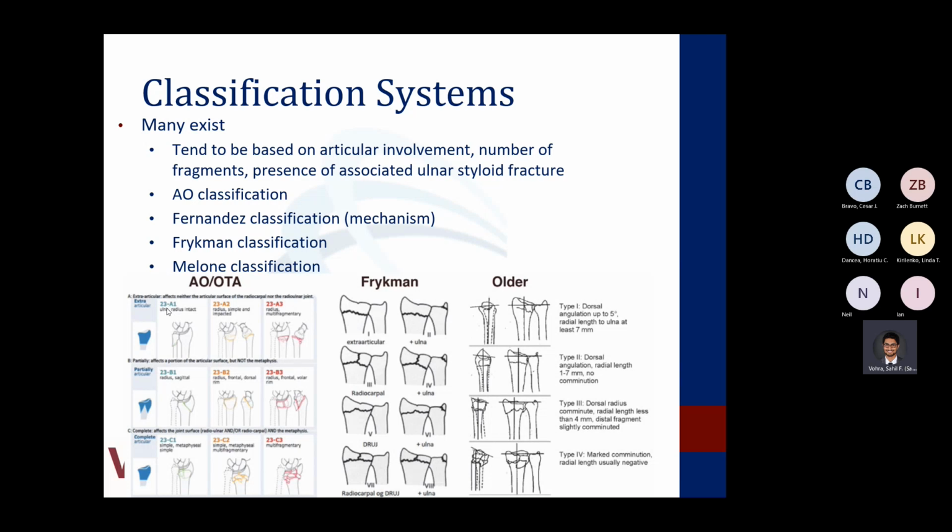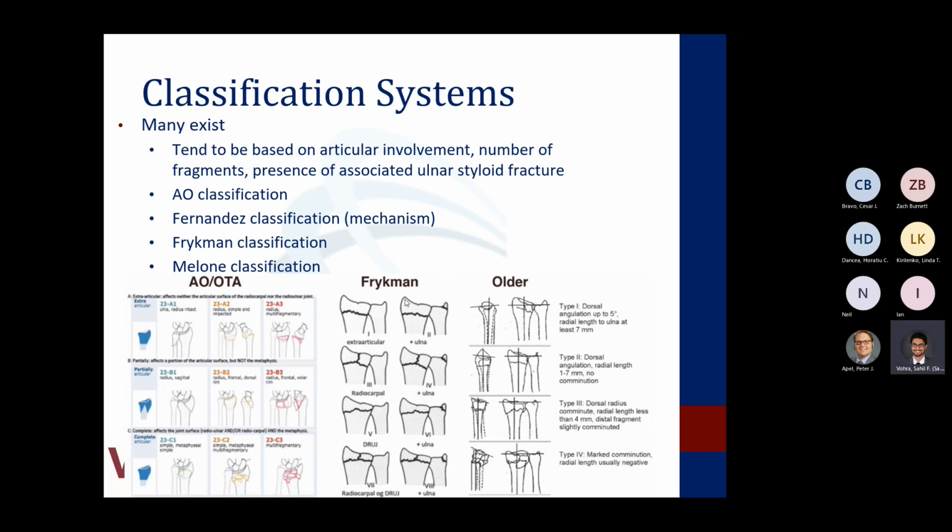And then A is extra-articular, B are partially articular with a simple split, and C are complete articulars. And then those are broken down by degree of involvement. So 2, 3, A1 is radius, distal, extra-articular and pretty minimal, whereas 2, 3, C3 is multi-fragmentary, comminuted at the joint line, many pieces to deal with. The Fernandez classification, which I didn't include on here, is basically breaking it down by mechanism. So you have your bending fractures, your shearing fractures, they classify them in that way.